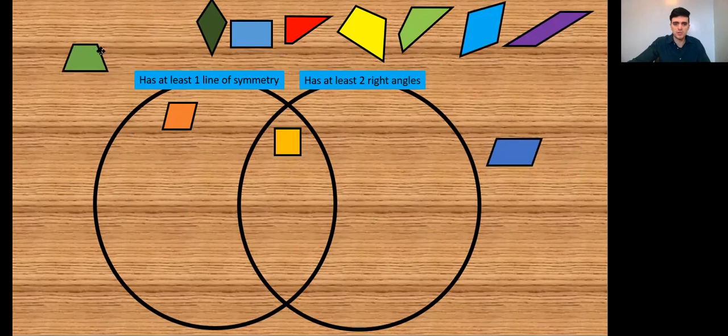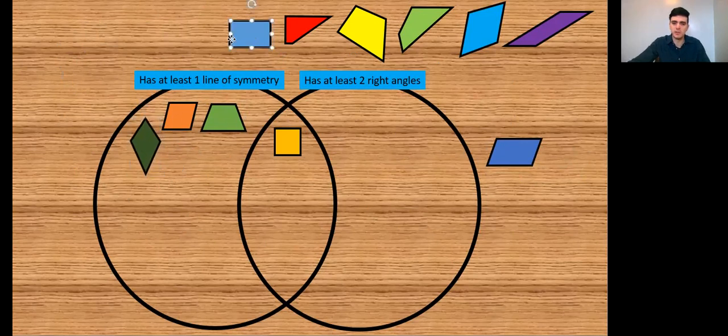Okay, does this trapezoid have at least one line of symmetry? Well, this one does. Looks like right up and down the middle. Does it have at least 2 right angles? No, doesn't have any. Let's put it over here. This kite has a line of symmetry and no right angles. It's going to go over here too. I'm going to guess that this is going to be very populated, this area over here. Has a line of symmetry, yes. Has at least 2 right angles. Put one over here. Haven't seen anything over here yet.